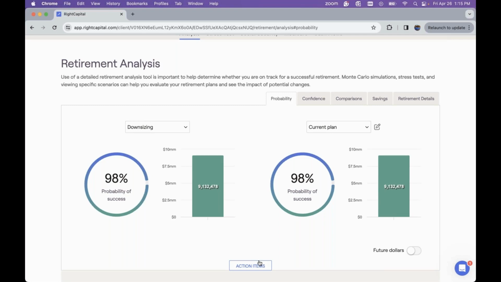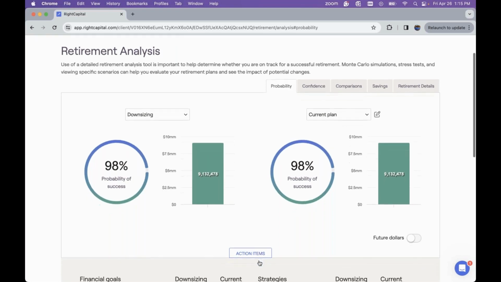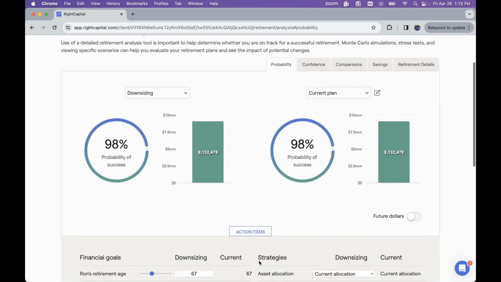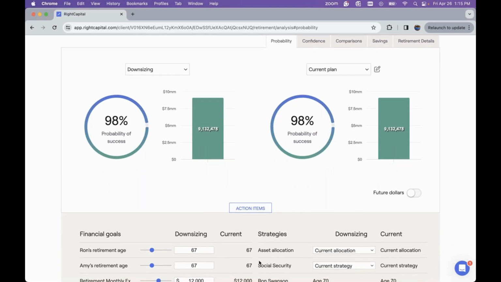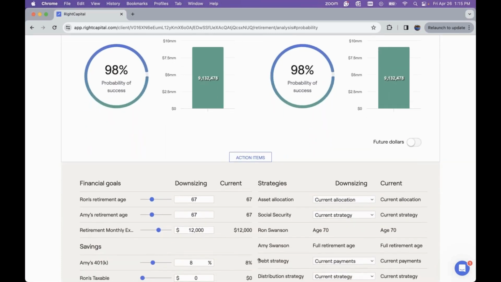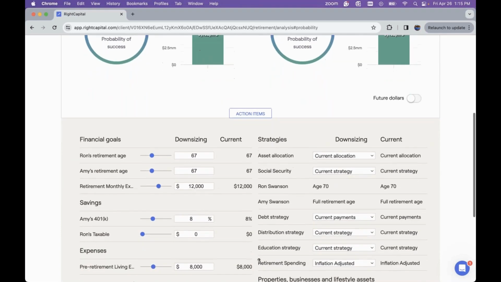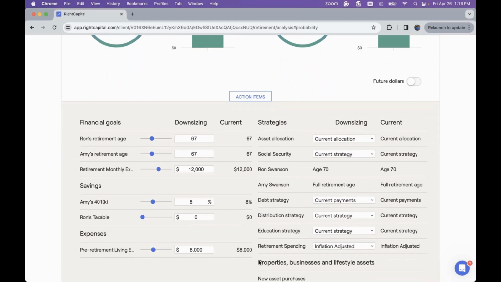So with their current path, they have a 98% probability of success, but there are, of course, some dream goals for the client, and that includes downsizing and getting a dream home in Florida for them. So let's start to model that, and maybe a boat purchase goal is also upon the horizon. If they are going to be going to Florida, they also want to account for those dream goals, of course. So we want to start to plan for that.